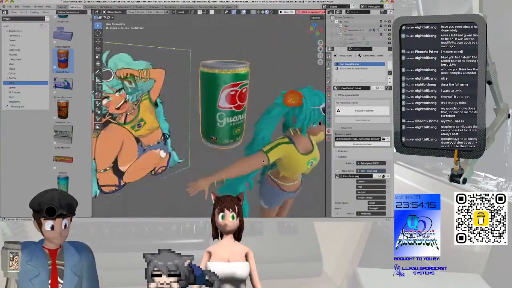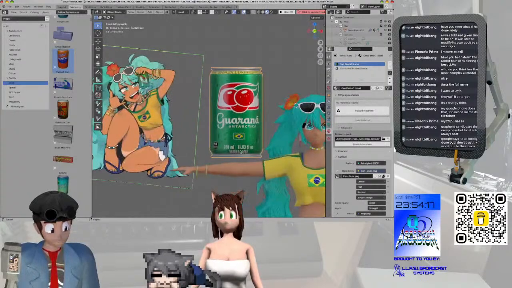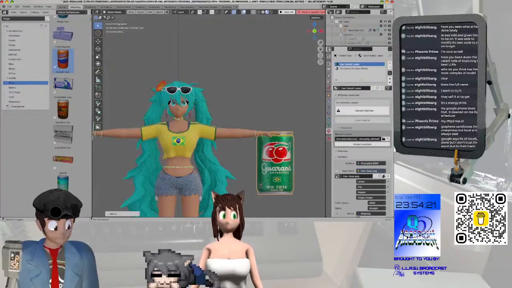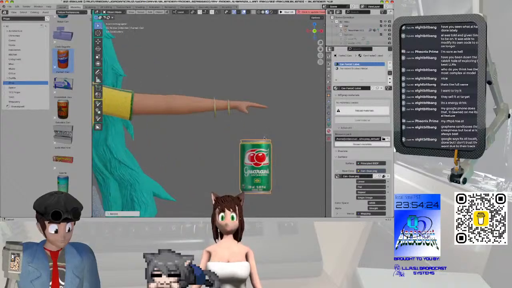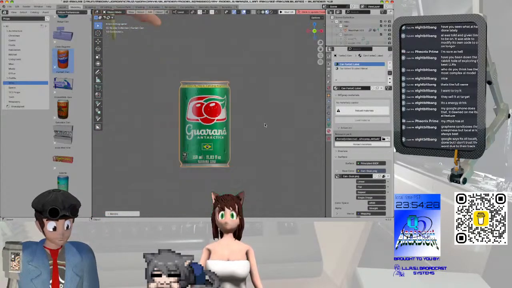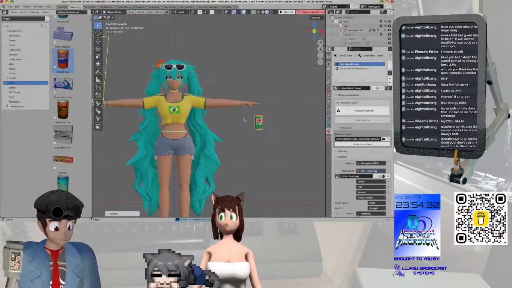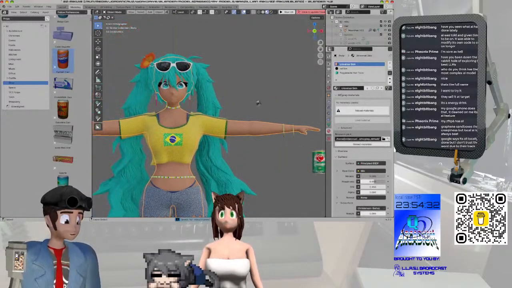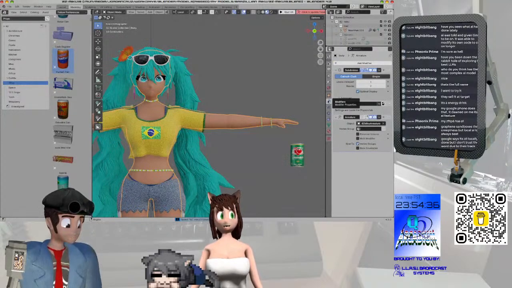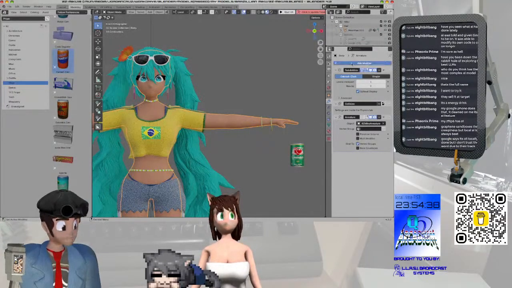Looks a little blank on the back, but that's okay. No one's gonna look on the back. It's a geometry node thing that lets you put condensation drips on something, but I don't know how to do that. Oh, I just remembered, but I don't know if I want to do that. But I think I do.